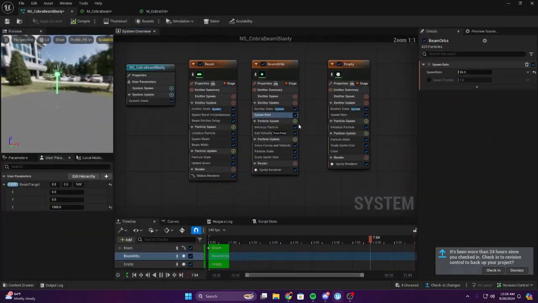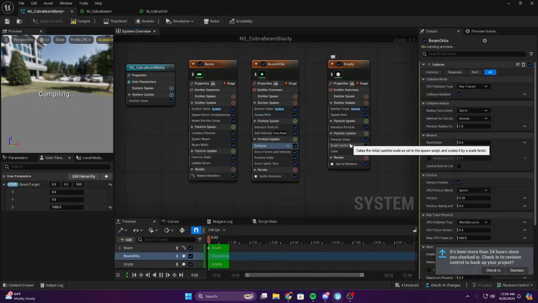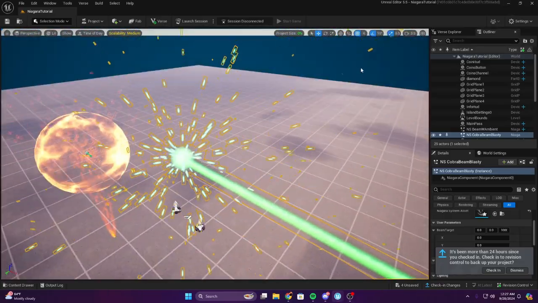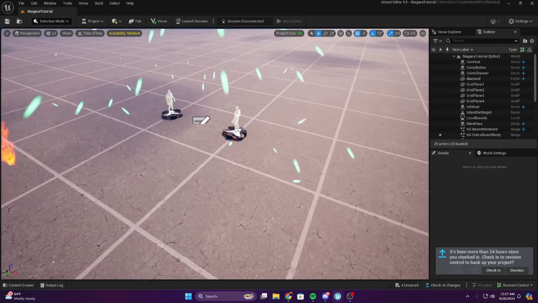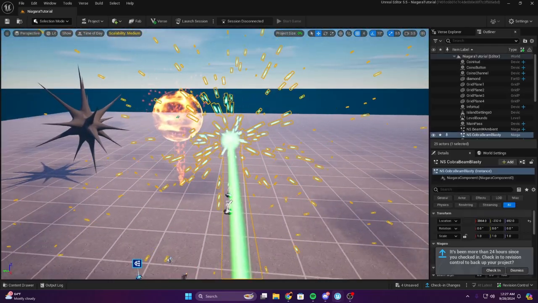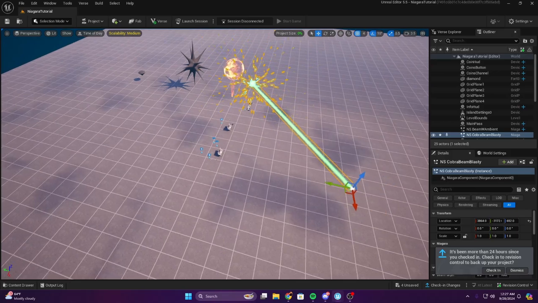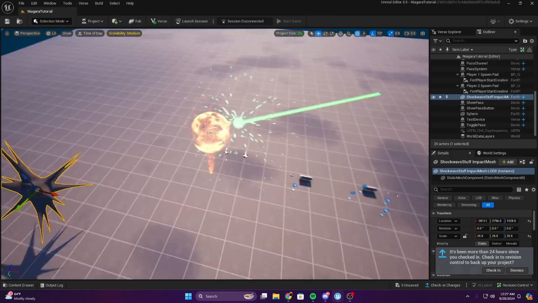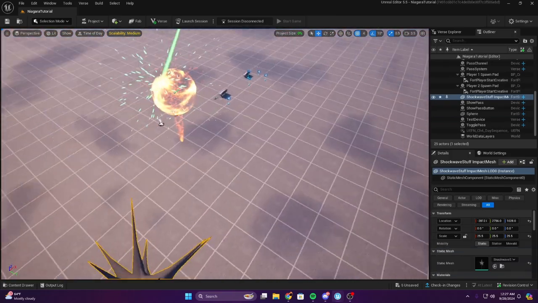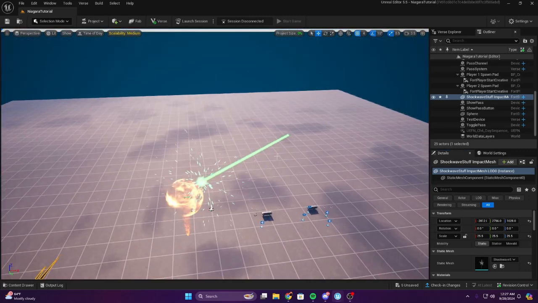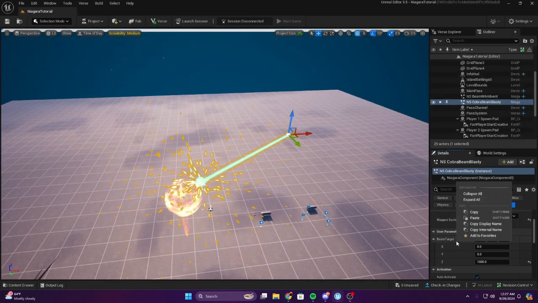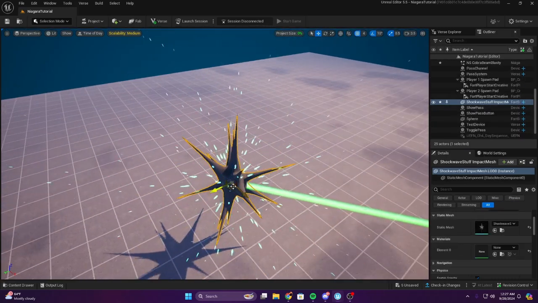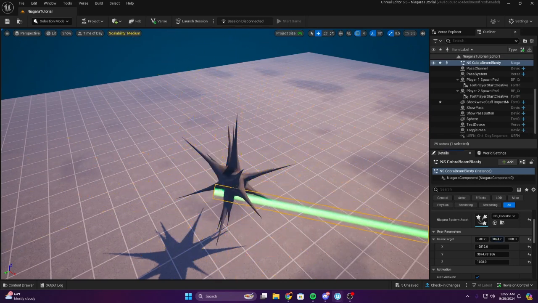And then one other thing you can do, if you really want to make it really fancy, is collision. So now we will see the effects are bouncing off whatever they hit, which is awesome. I can move this beam wherever I want, but you'll see the actual beam isn't moving. That's because I have it set to that parameter I was talking about earlier. If I copy the location of this, select my beam, and paste that into my beam target, it automatically locks onto that object and starts hitting it. Awesome, right?